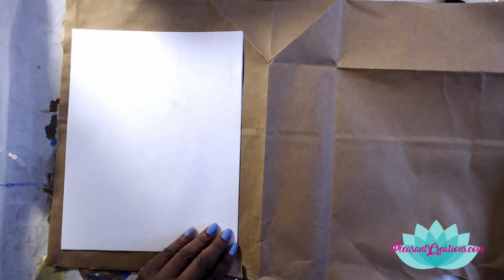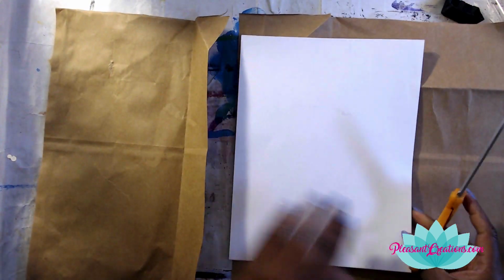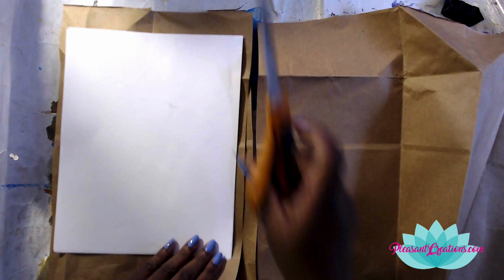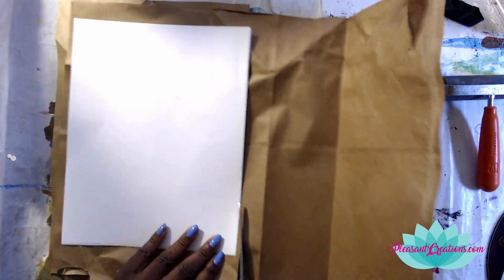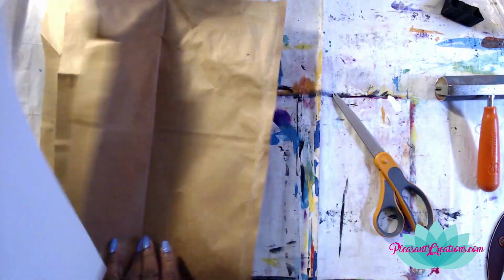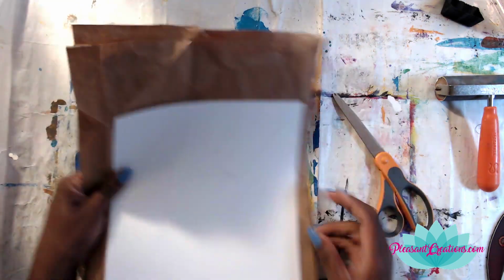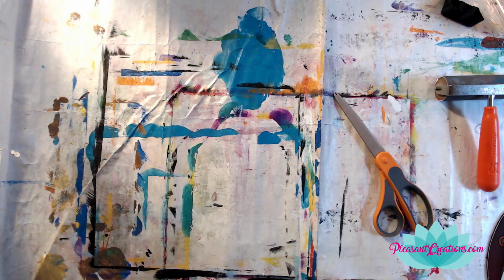And I also decided that I would use the paper bag as a page to jelly print on as well. So I actually haven't seen anybody do that, but I'm sure that they have. I've been experimenting with different types of papers during this process. And so this is kind of a new experiment for me.